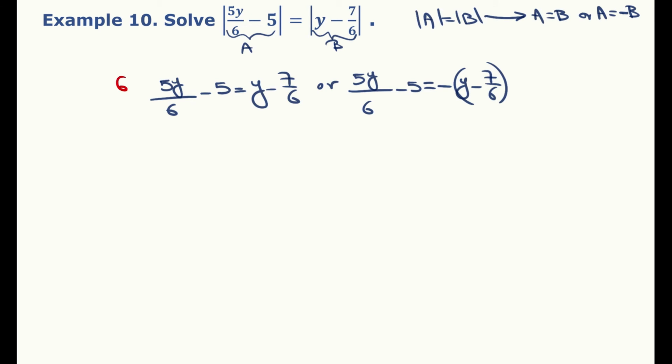Alright, so 6 times 6 times 6 times 6. Okay, now we see if there's any cross canceling possible. We have one here and we have one here. And of course we can do the same on the right side. Now actually let's wait on that because we're gonna have to distribute this side first, right? So let's actually wait till we go one more step before we do that. All right, so that's better.